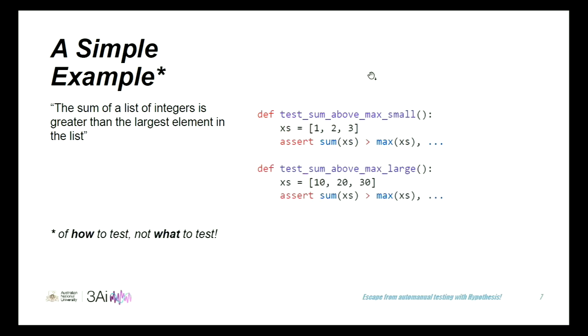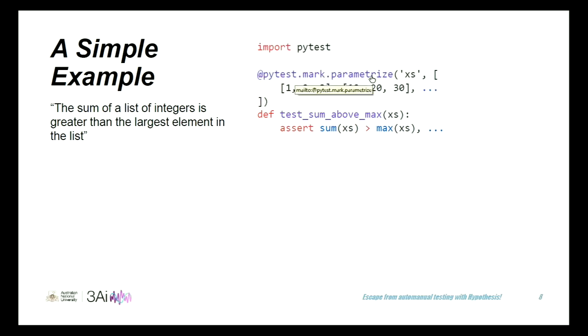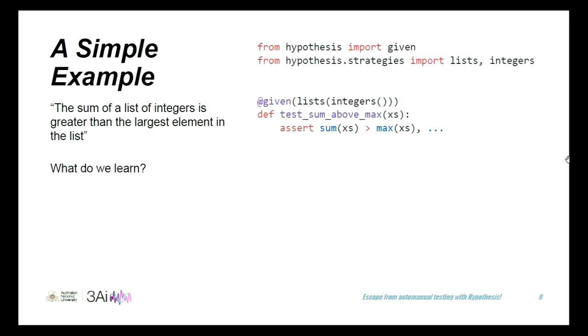So our original version, we just have standard unit tests, right? Write the test, assert the thing we want to assert. We can not repeat ourselves by using the PyTest parameterized decorator. So we can pass it a sequence of inputs to try with, and PyTest will try each of those in turn and tell us which ones failed. Or with Hypothesis, you can simply say, given any list of any integers, this property should hold.